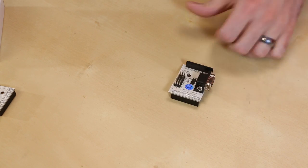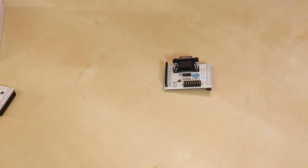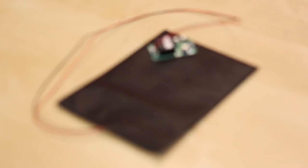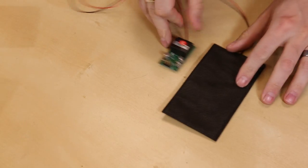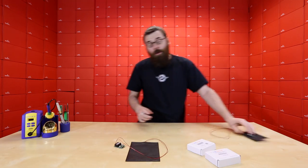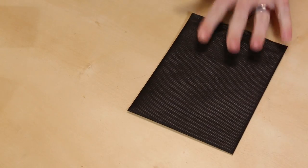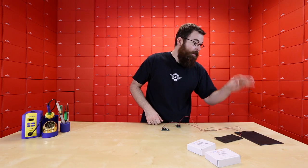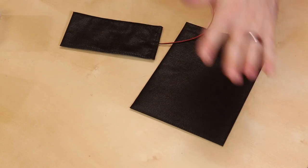It also has the labeled pins over here, as well as some other pins broken out. Next up, we have a new size of our flexible speaker. A couple months ago we released this one, which is a fully flexible transducer with an included amplifier board. This week we have a larger panel, and you can see it here — this is a lot larger than the previous panel. The benefit of the larger panel really comes down to a greater frequency response. The frequency response of the bigger panel is much better, and in addition, it has a much higher SPL. SPL is just sound pressure level — it's the overall volume or the decibel level that it can achieve.